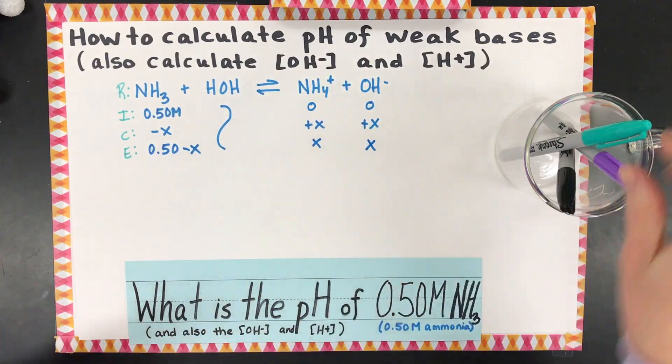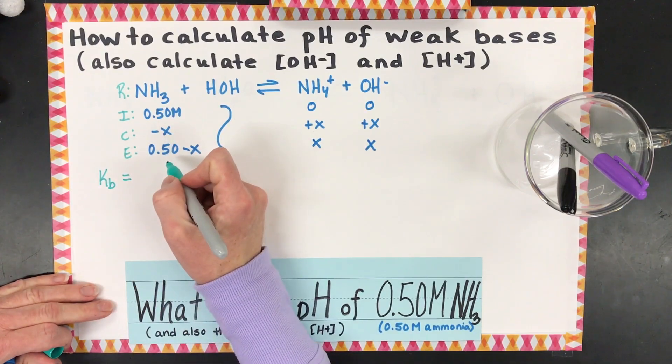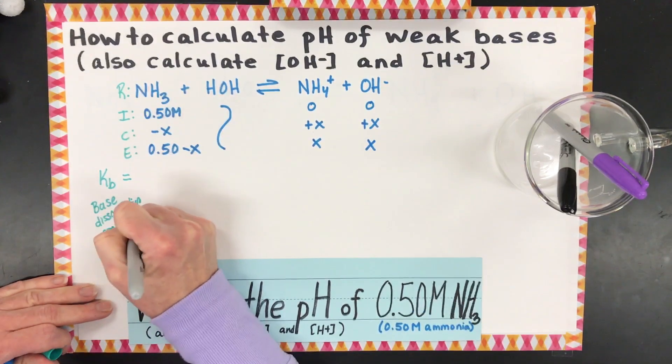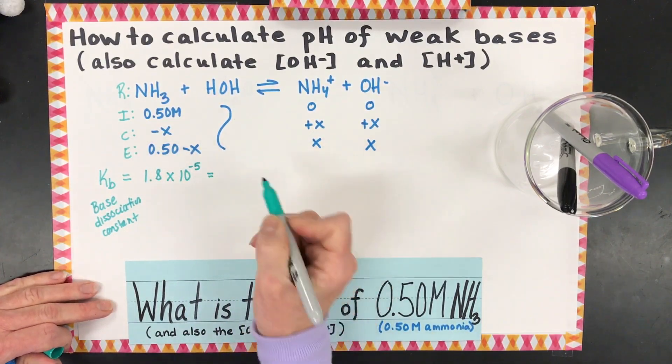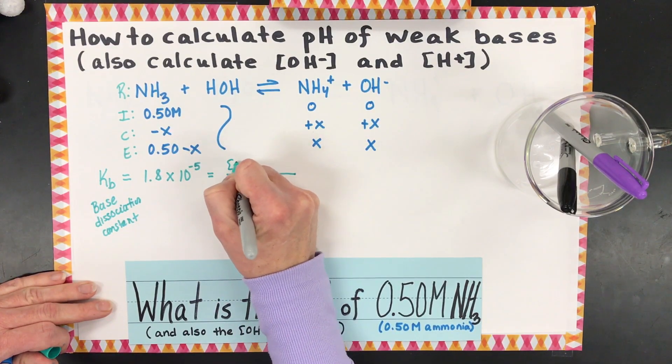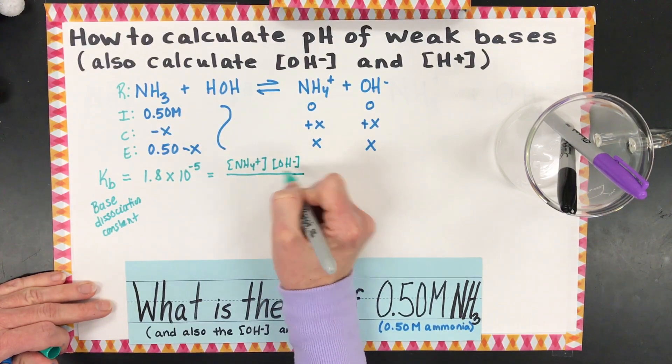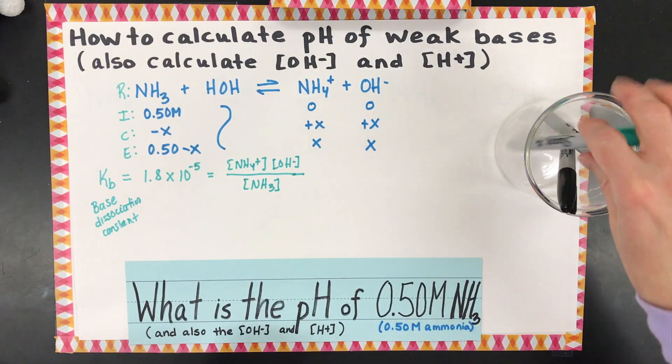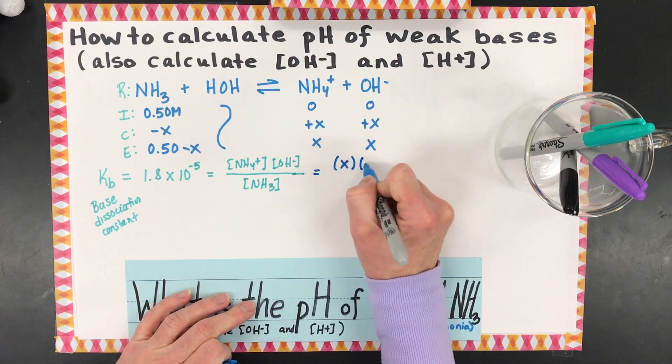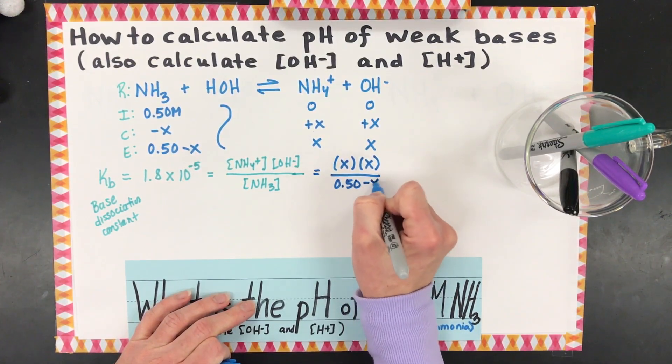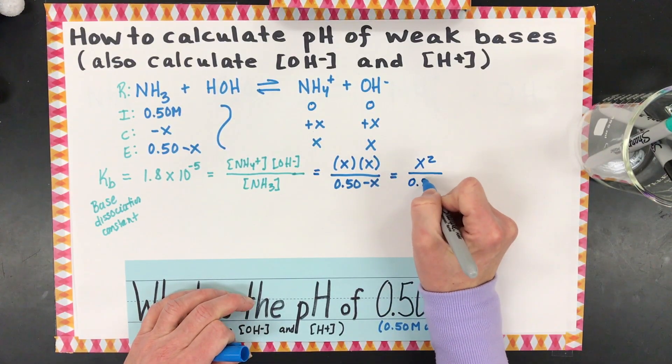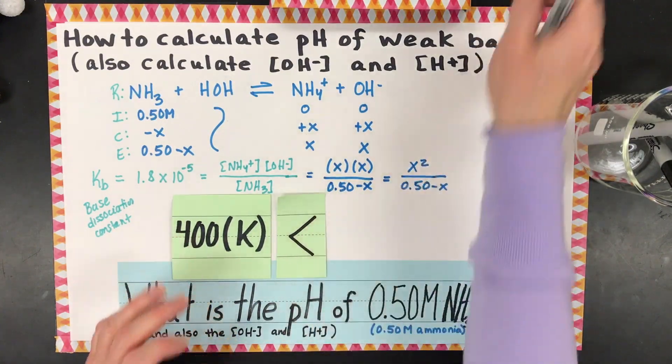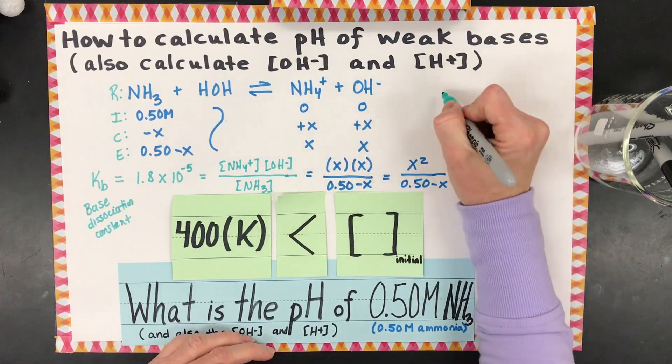And why this is happening is because ammonia only partially ionizes. So not all of the 0.5 are going to turn into these ions. So then you're going to have 0.50 minus X, X and X. Then what we need is we need the Kb. The Kb is called the base dissociation constant. And for ammonia, just trust me, you can find this in a textbook, that's where you'll need to look, it's 1.8 times 10 to the negative 5. And I'm going to write what's called the equilibrium expression, which is the ammonium ions concentration times the hydroxide concentration divided by the ammonia concentration is going to equal that number no matter what, again, at a certain temperature.